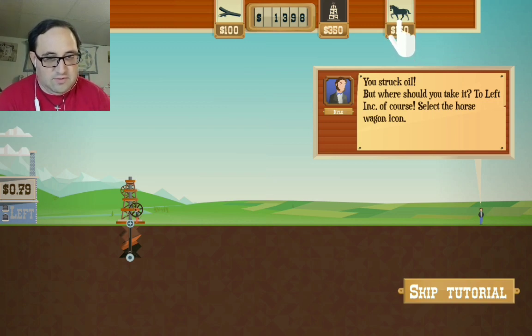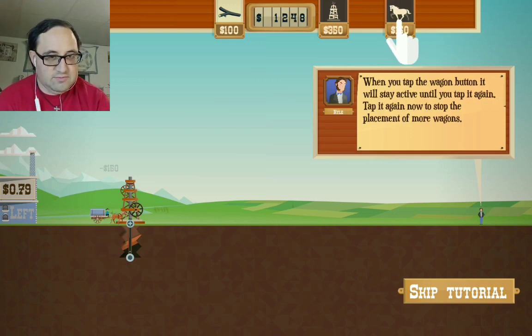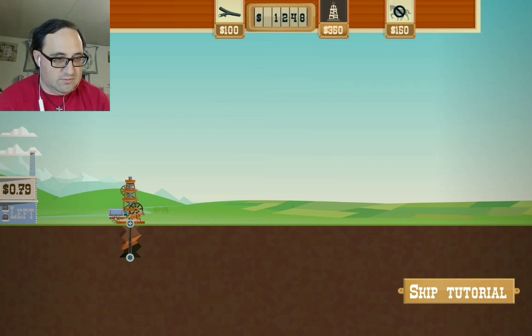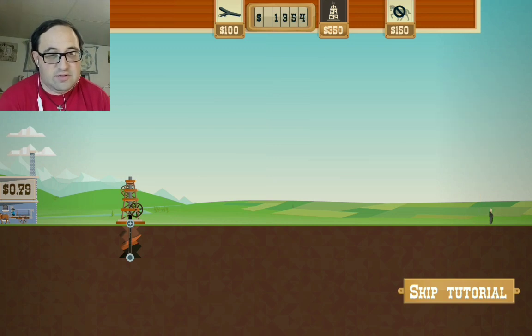Struck oil. But where shall you take it? To the left in ink, of course. Select a horse icon. Place a horse. Another horse. Oh my god, two more horses. This introduction ends when you bring in cash.